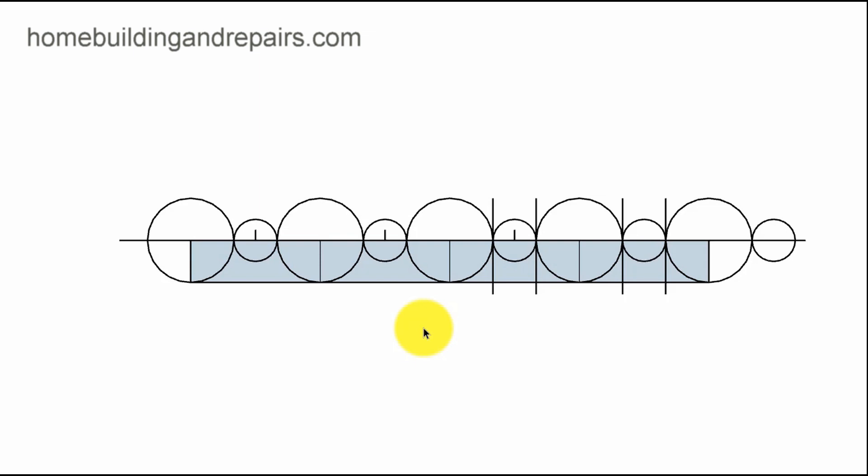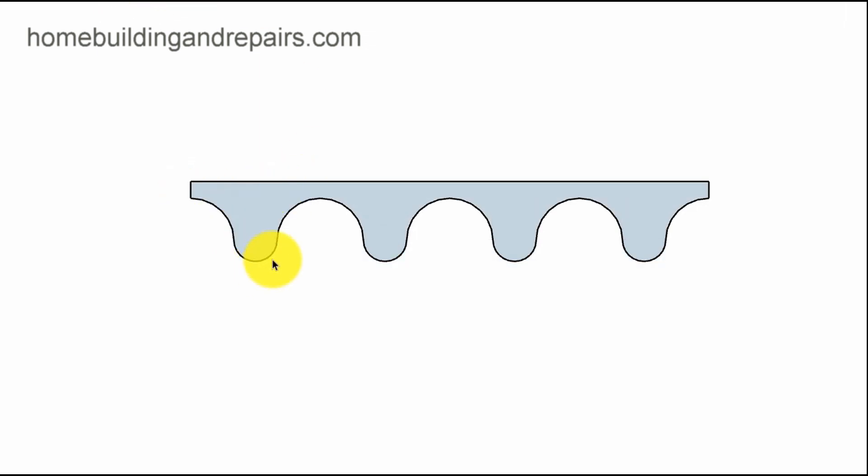You can always email me a shape of something that you're trying to figure out if you're having a difficult time. Again, one foot sections - this is a one foot section, one foot section, one foot section. And of course this circle here starts in the center of our three foot measurements - three foot. And this one here starts in the center of the three foot, so we would have 18 inches, 18 inches, 18 inches for something like this. So here's our arch, remember I said we were just flowing around.